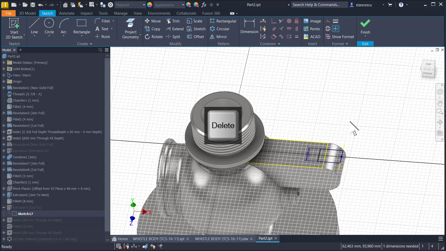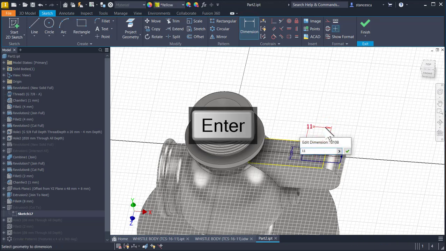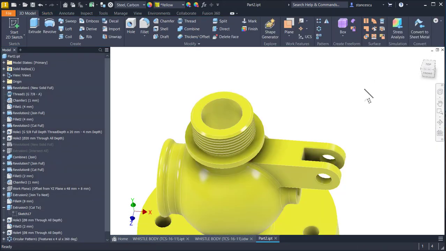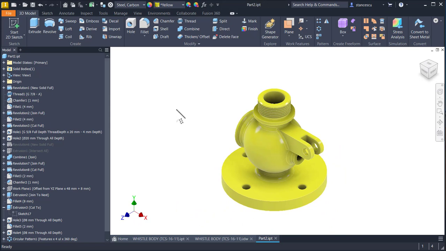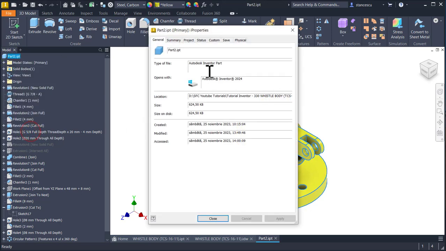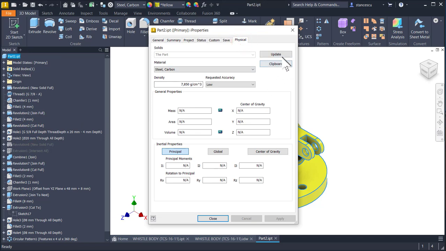I eliminate this and I place a dimension of 11 from this. Finish sketch. Once again I search for the volume. Nobody is perfect, my friends. The age knows better.